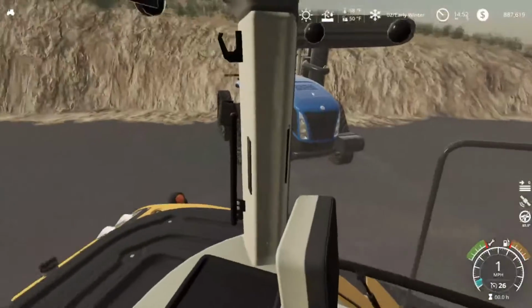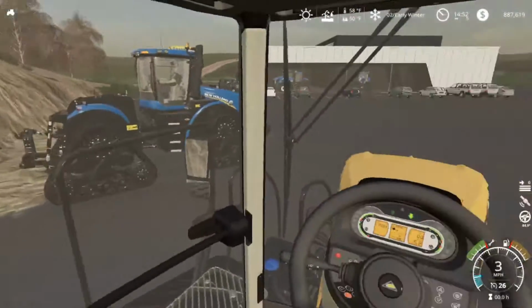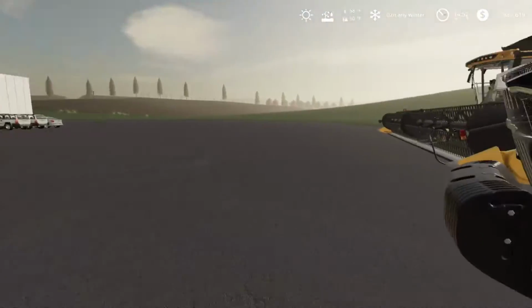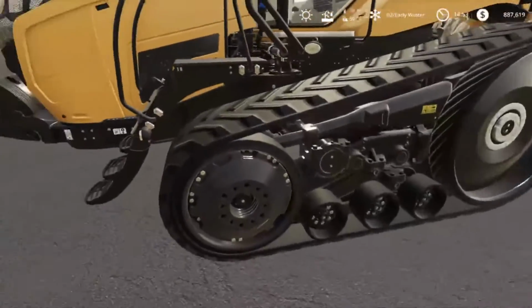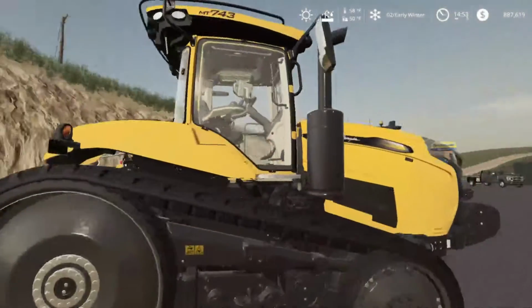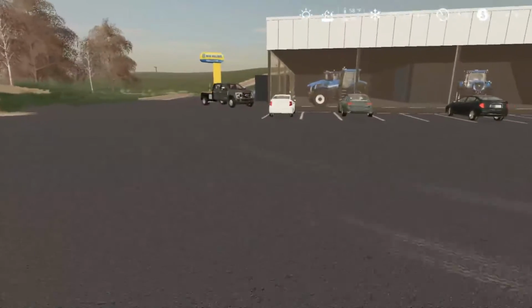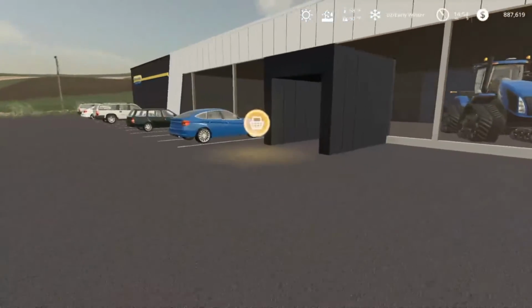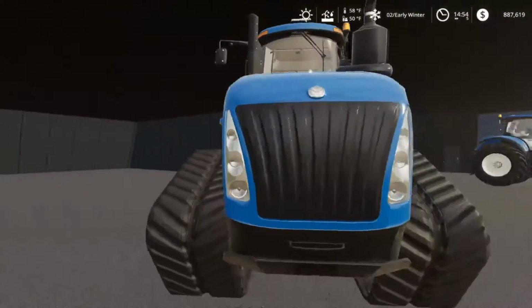Really nice. Let's back this up here. It backs up nicely. I definitely like the two tracks because they can turn sharper, and that would definitely be nice on our farm because we got a lot of tight corners for planting. So it's got a little bit of weight on those fronts there. Definitely liking it. And let's check out this T8 in here. This T8, that's about the same size I want. This one's a little more expensive though. A T9's pretty sweet.